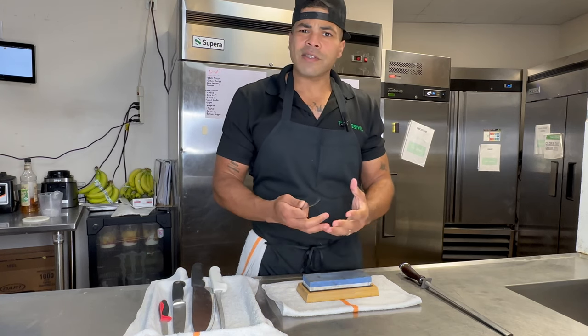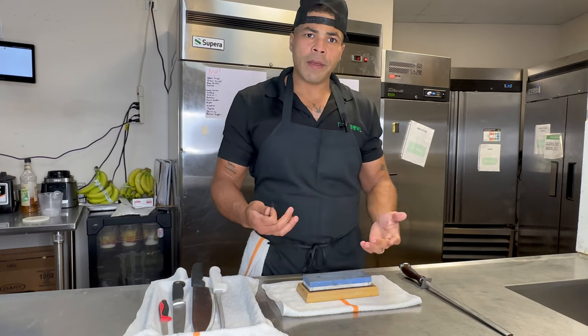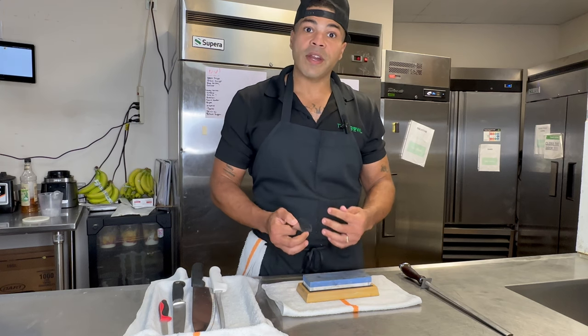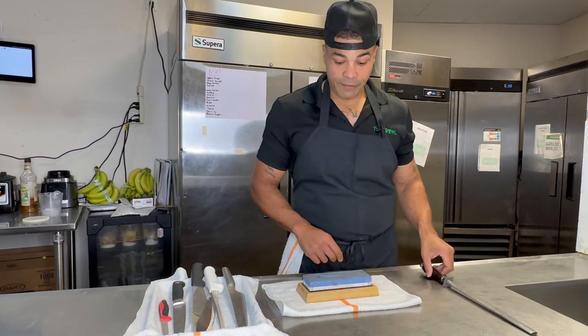So chefs cut their hands all the time, right? And some of them are just open slices. They're quick. We can bandage it up, get back to work. When you're using a dull knife and you cut yourself, it's going to be an uneven cut, and you're going to really go into the meat of your hand. So let's get right into how we sharpen a knife.